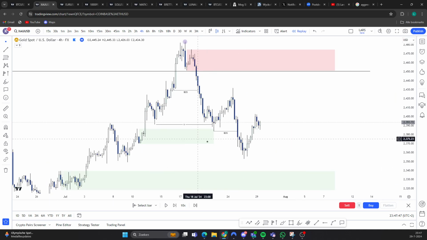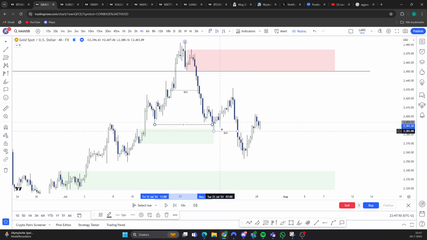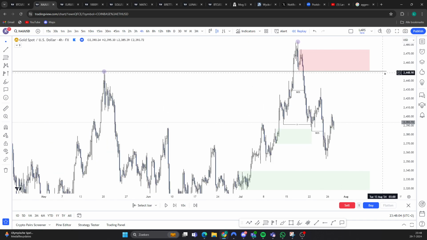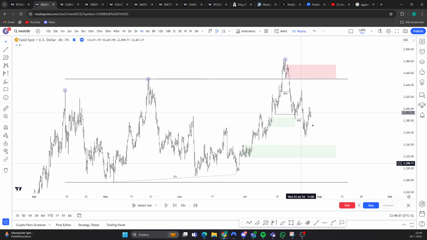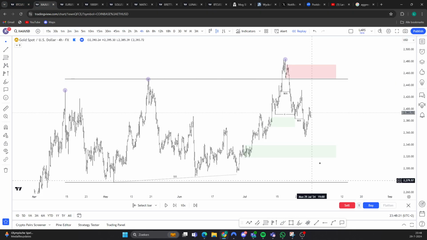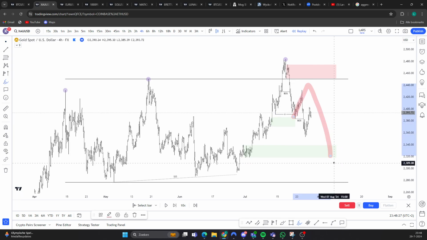And what we did is we SFP'd it at the time, tapping into demand, and then we went up. And we went up pretty slowly, okay? Now, an SFP can be temporary, especially when you have a macro distribution like this. It happens all the time that, as you should know, in a Wyckoff Model 1, all these LPSYs, don't take them that literally. Just see them as lower highs. A Wyckoff Model 1 oftentimes just has lower highs. So it can easily come back up right here and just put in a lower high and dump more, right?